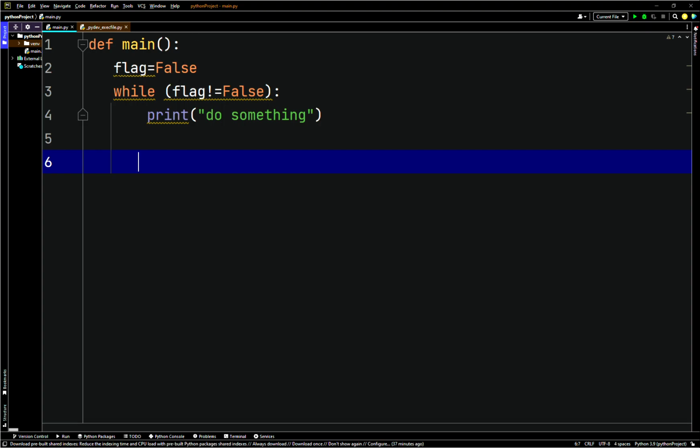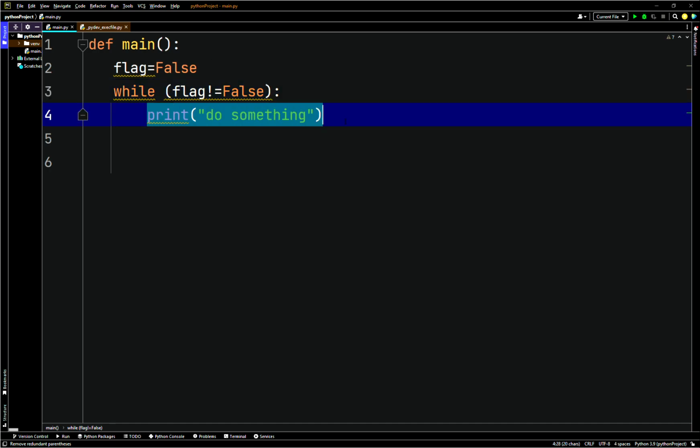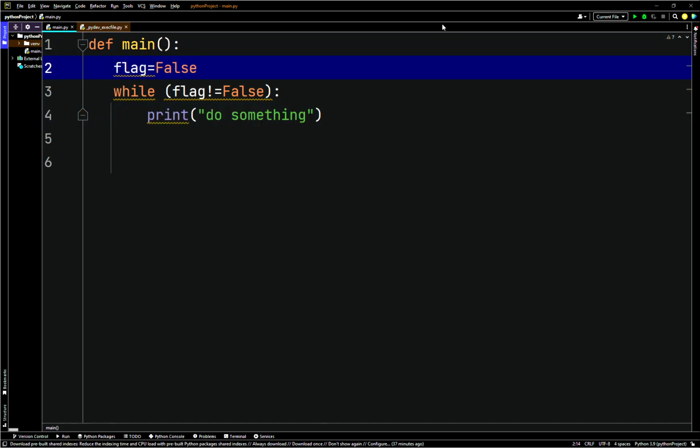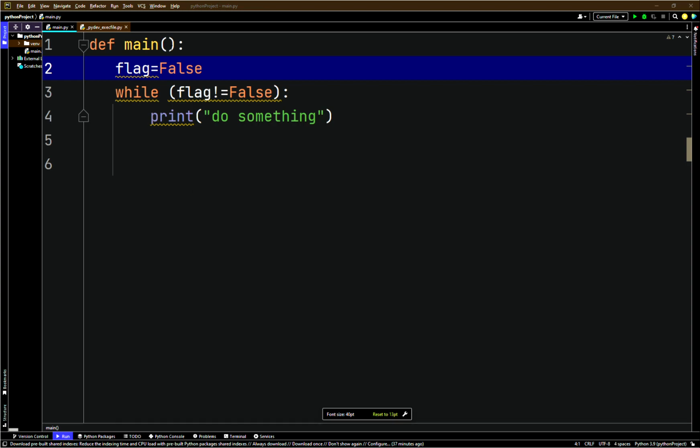Okay. So here in this case we have flag set to false. We're saying, okay, well, flag does not equal false, then of course do something. But in this case, flag is false, so it won't enter the loop. But if we set it, this is going to be an infinite loop until, of course, we change it.